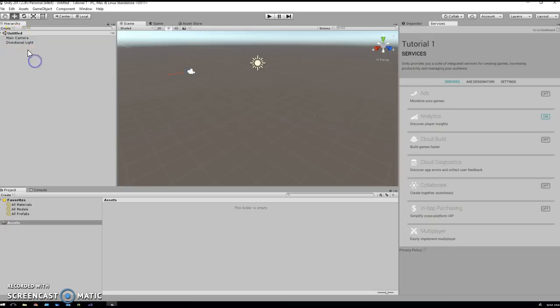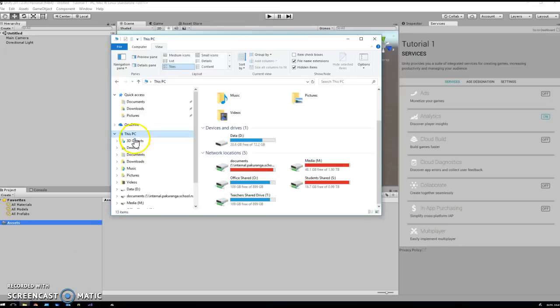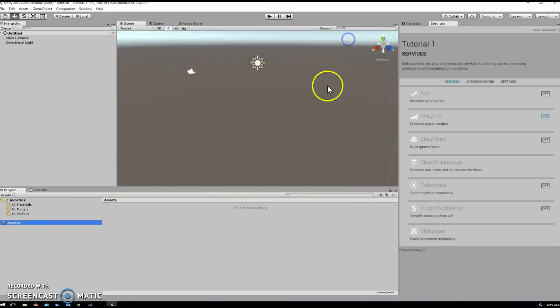But anyway, we're going to add a whole bunch more things into here. There'll be the ground, there'll be the objects that we're looking at, whatever. So they'll all be in here. So that's one place where we've got a bunch of assets. Down here is the project window. And that's another place where we've got a bunch of assets and useful stuff. It also includes assets which aren't currently in this scene, so we'll see what that looks like later. This is just another little view, like the File Explorer view, you know, like this bit here relates to this bit here, and this bit over here is like this bit over here. See what I mean? Anyway, whatever.